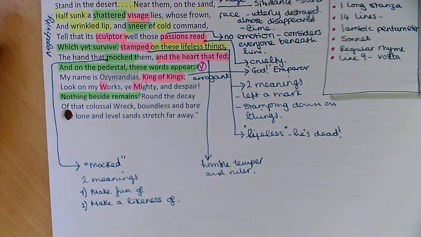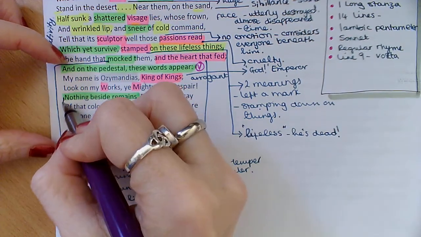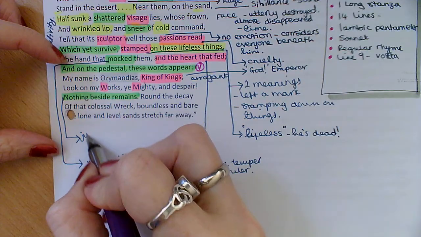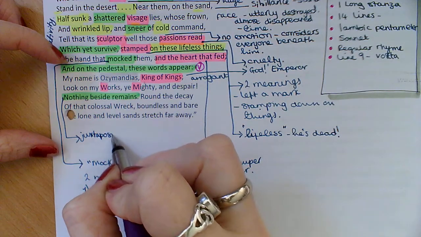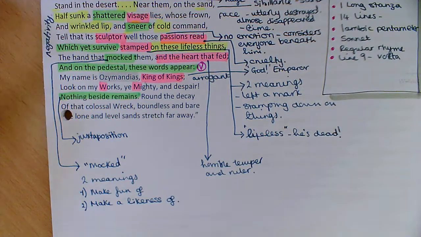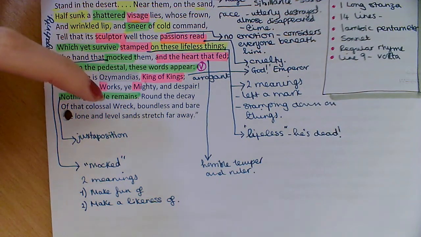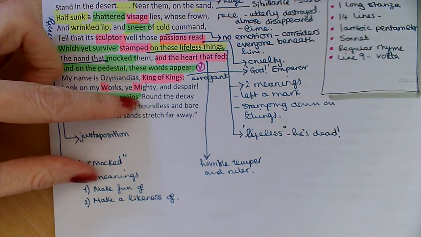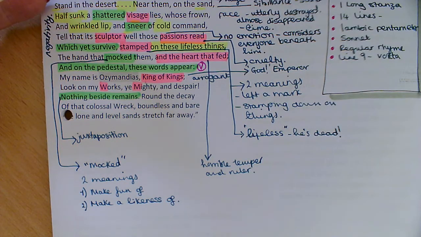What technique's being used there? Well, we've got this whole idea of, look at it all, isn't it amazing? And there's absolutely nothing there. What is that? Juxtaposition, fantastic. Juxtaposition of those two ideas. We've got this idea of, it's all on its own. It's really interesting actually that nothing beside remains is in the middle of a line, but because of that full stop there, just that little full stop, that really shows that it needs to be isolated.